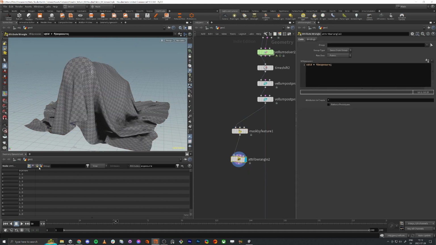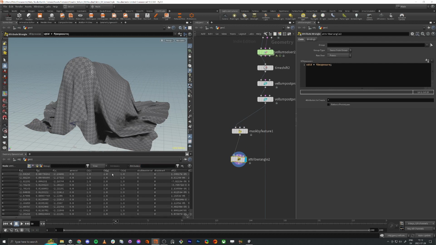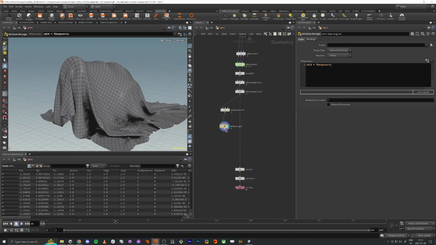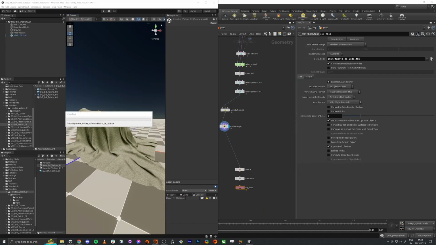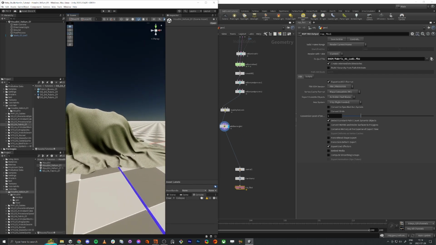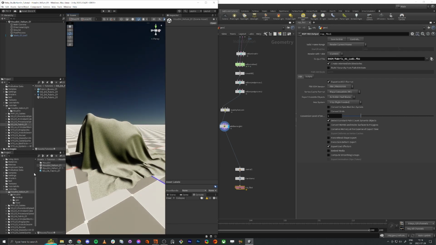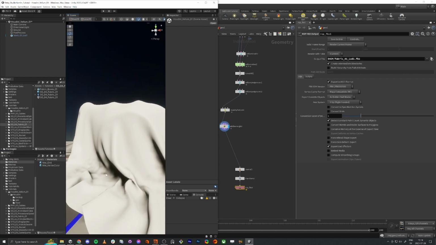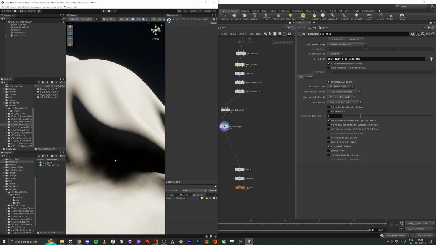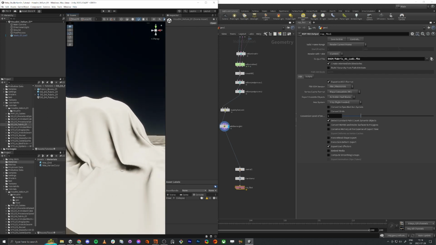And here, okay, we need to remove this attribute here, otherwise we won't see the other ones. Cd, we have the values here, and it's black here. And now if we do save. So now we have that vertex color in here. So let me just find some vertex color here. Yeah, so you can see the vertex color picks up the blackness here, right? And you can use that in your shader for something.